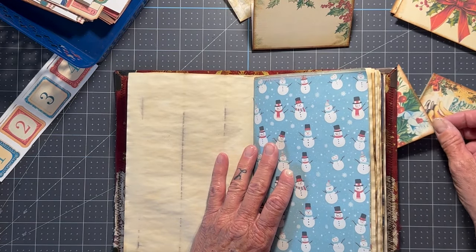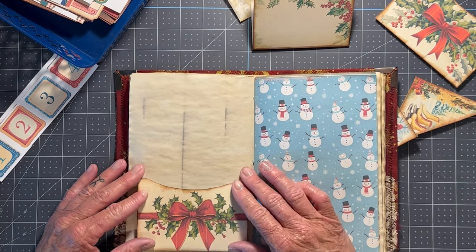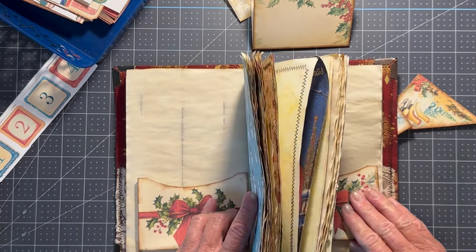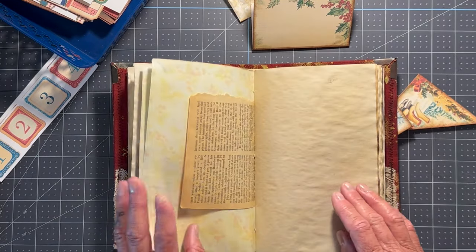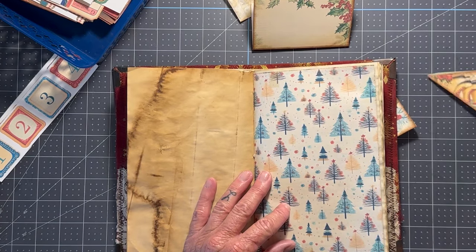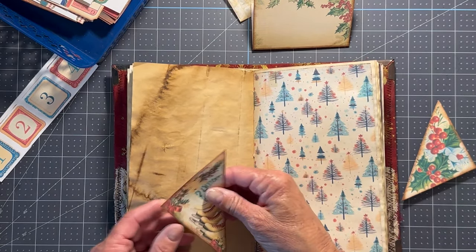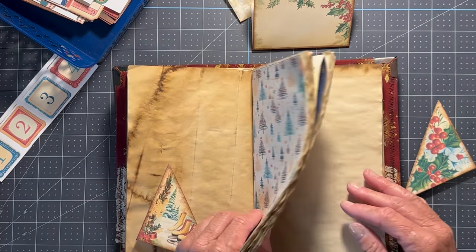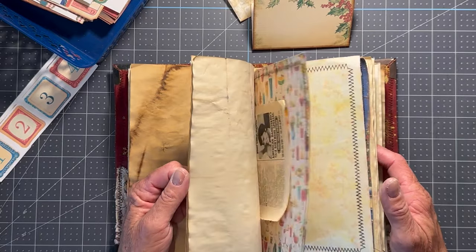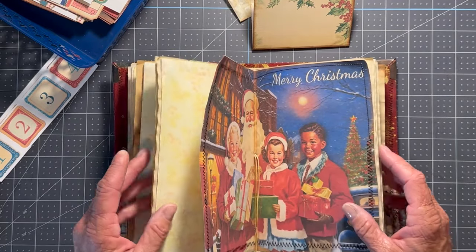Maybe put, those are both red. They would go, but just thinking of breaking these up a little bit. Putting one there and one there. And then more with our little corner pockets. Maybe this little corner pocket there. The other side of this one here. And that pretty much takes care of our pockets that we currently have. But we have room to add more, which is perfect.